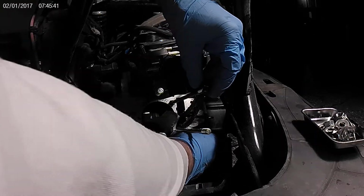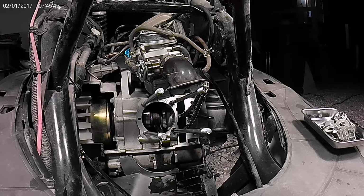Get my locator dial in there. Get this thing ready. Change gloves. All right, so the piston and jug are about to go in. I'm using the stock head, so I'm going to be using the thin gasket. I hope that's the right one. Stock head, you're supposed to be running high compression, unless you get the head with the oversized valves.